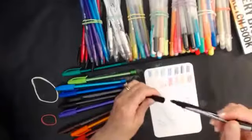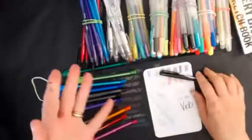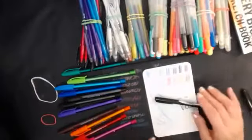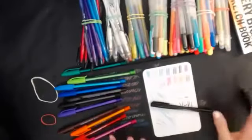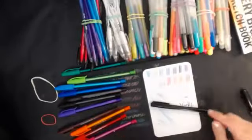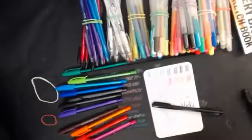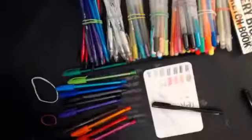We're not going through the markers today. I don't have Copics. Again, Cameron loves Copics. And well, he likes any of those kind of markers. The Copics, the Letraset, he likes all those alcohol markers. And he can do amazing stuff with them. You know, but he does a lot of manga and all that stuff. I don't. So anyway, but these are just a drawer of pens.